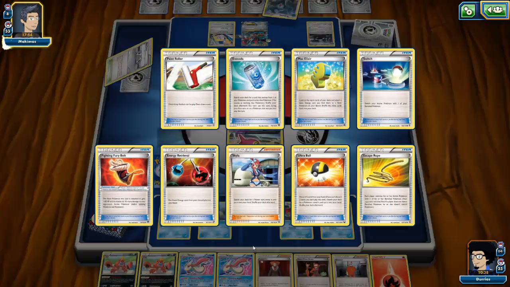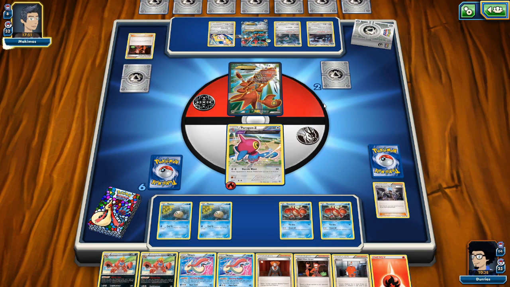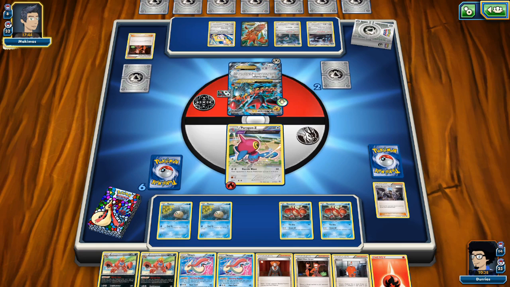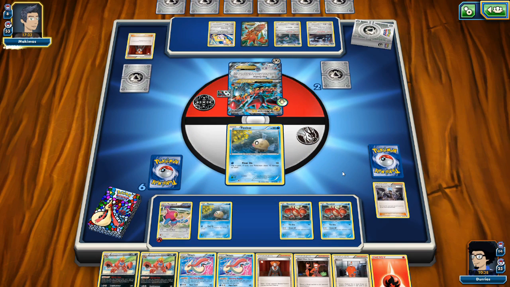I've got a feeling he has another energy in hand. There's the energy on the Mega Scissor. Does he have a shield energy as well? Magnetic Warp. Alright. Magnetic Warp into the Mega Scissor. And we will see the attachment then, I think. A Lysandre is going to Lysandre our Feebas.